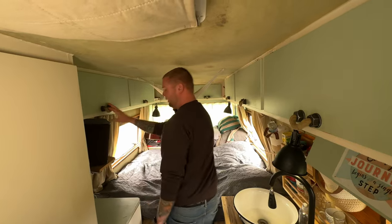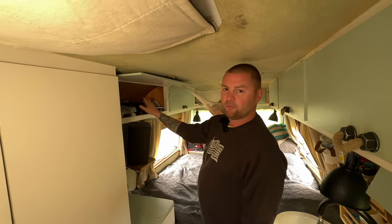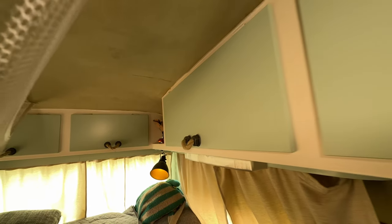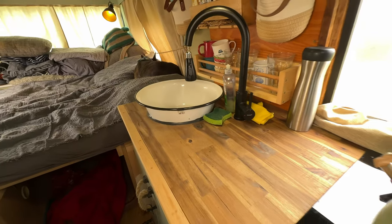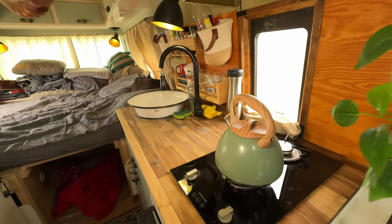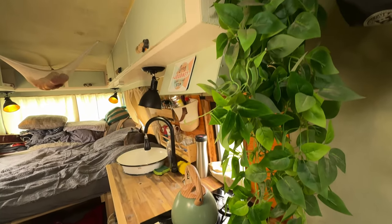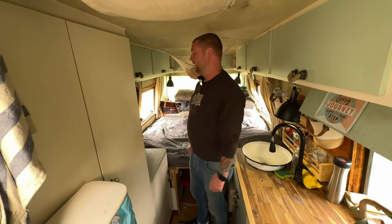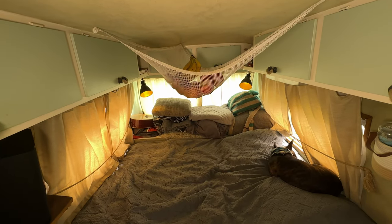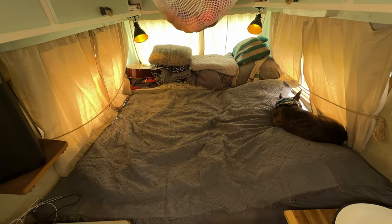We have some things like tea and other blankets for Lenny the dog. There's more electrical storage for a laptop and all that stuff, and yes, this upper storage goes all around. Behind the bed there's extra storage too, but it's all things you don't need daily because it's a little bit complicated — you have to pull up the mattress and then there are little wood covers you can lift up. Under those you have the storage.